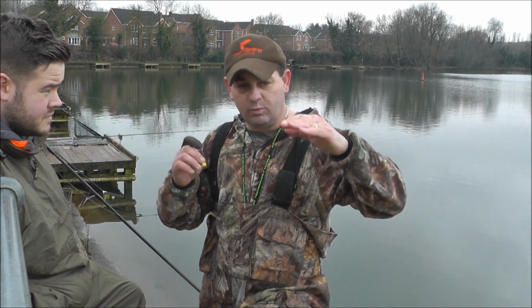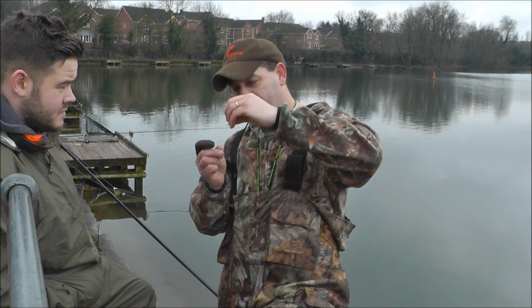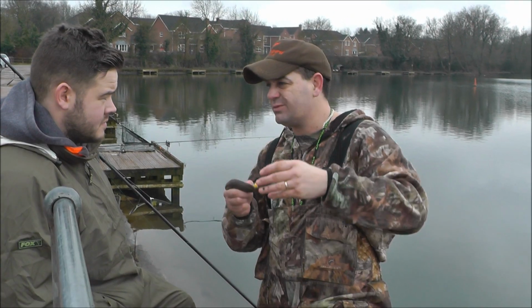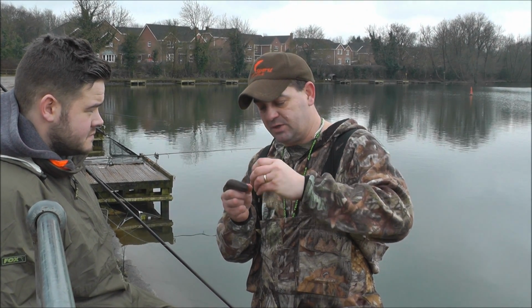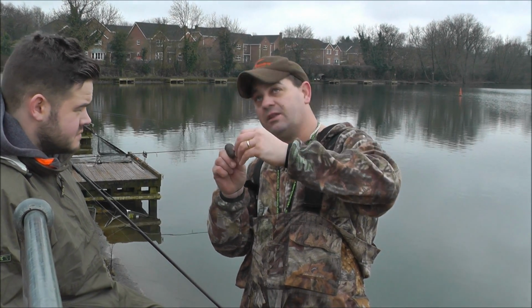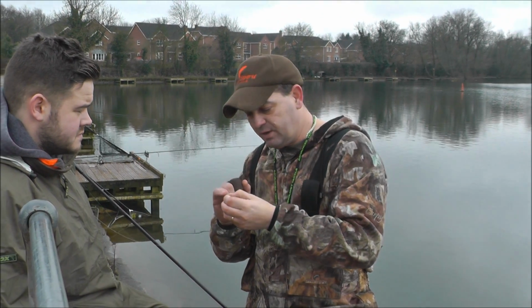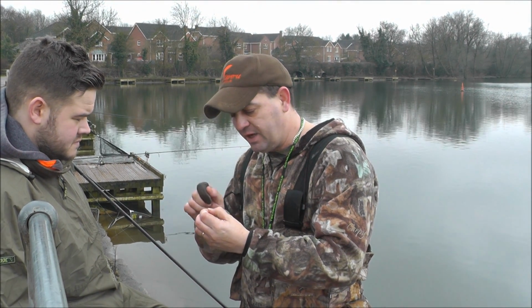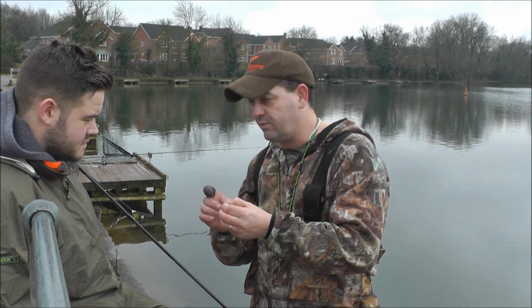So obviously when the fish are coming up to it in the water, what you'll find is when they do come up, they're going to see it. If the other lads have got size 4s on and stuff like that, it can work in some respects, but I like a size 10. Trying to disguise it. At the end of the day, our fish is most likely looking up at the bait. So size 10. You can see on there, I've sharpened it, so every now and again I just run it across my foil.